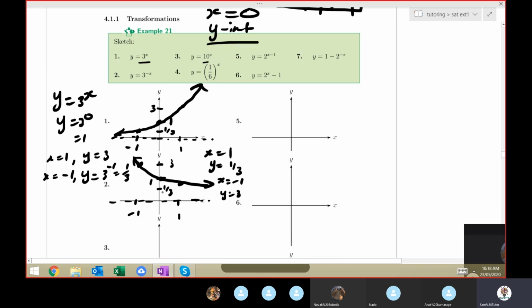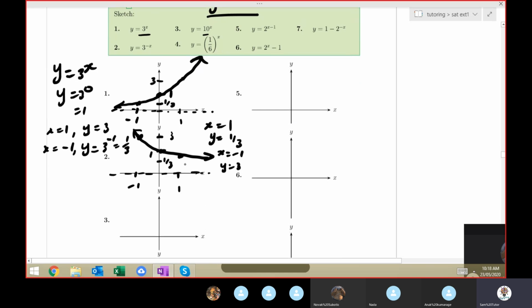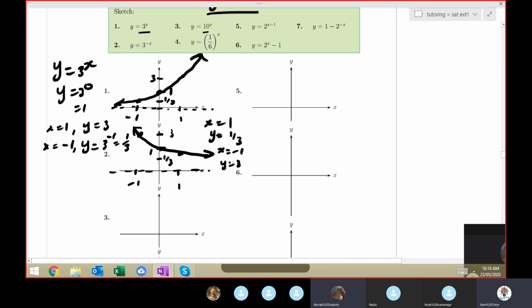Obviously, as you guys get stronger and stronger with this, the assumption is by the time you're in year 12, you wouldn't need to draw any more points. You pretty much look at it and you should know what it's doing. So it's just for now. I've got to show this so you guys don't come back and go, oh, I did a silly mistake. Oh, I got one thing wrong. I drew it the other way around. And I'll just be like, but why didn't you just check it? So it's really important to get used to this as a fail-safe method. Not required, just fail-safe.